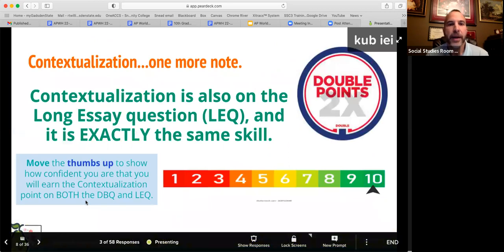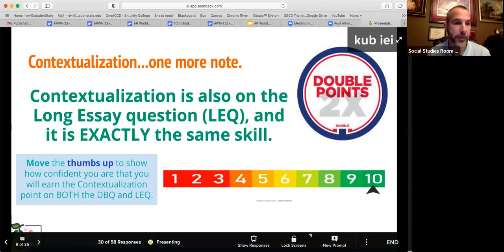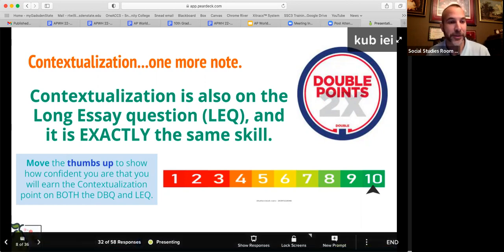All right. Now, just a reminder, of course, we know that learning how to do context, learning how to establish that good background information, what causes, what led us here, that's also going to be required on the LEQ. So that's a similarity between both the DBQ and the LEQ: that opening paragraph. You're going to have first few sentences to establish the context that's going to lead into your thesis. Okay. So that's going to be consistent on both, even though one clearly you're dealing with documents and the other, whatever is in that kind of intellectual wheelhouse, so to speak.